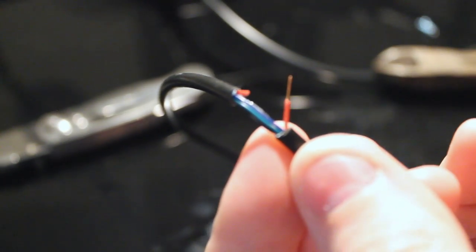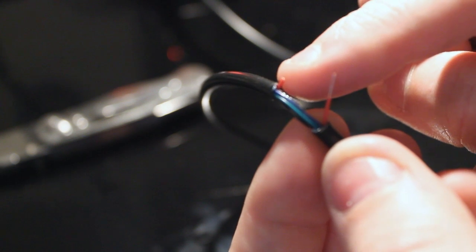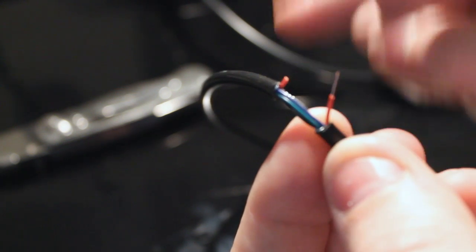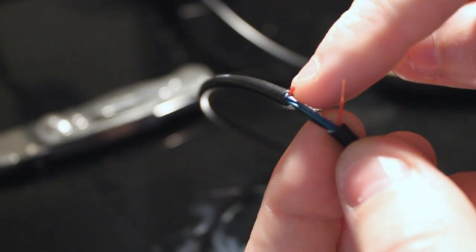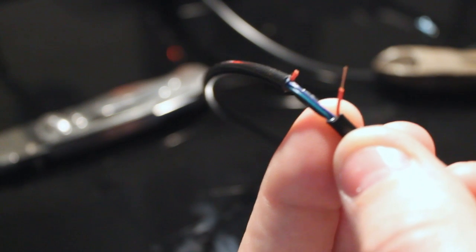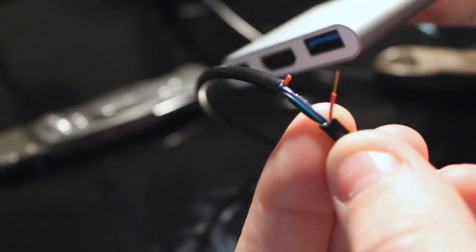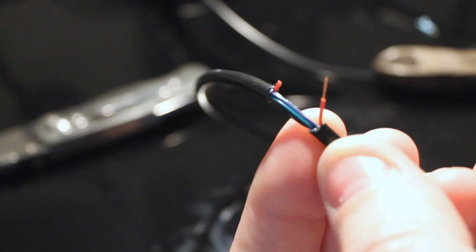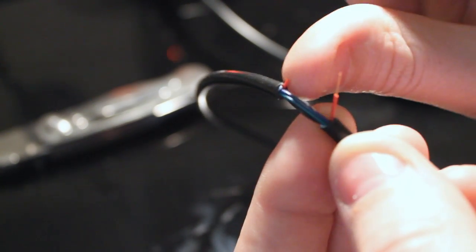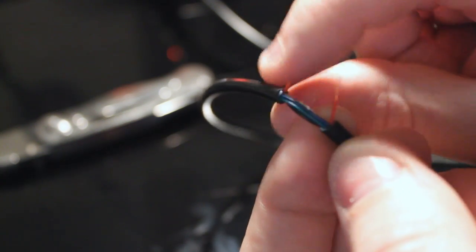So, when you plug this end in, it's going to have 5 volts coming from whatever you're plugging it into, Raspberry Pi or one of these dock thingies, because we're going to plug it into that port. And so we'll have to take care of that, because we don't want that 5 volts just chilling there.